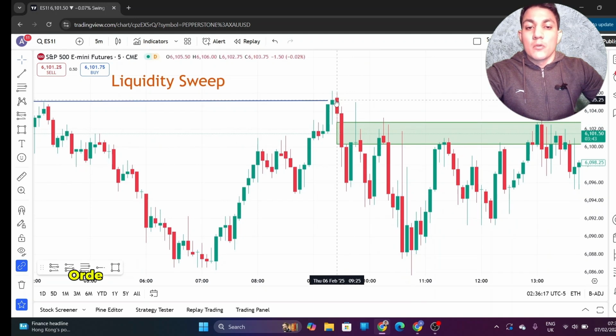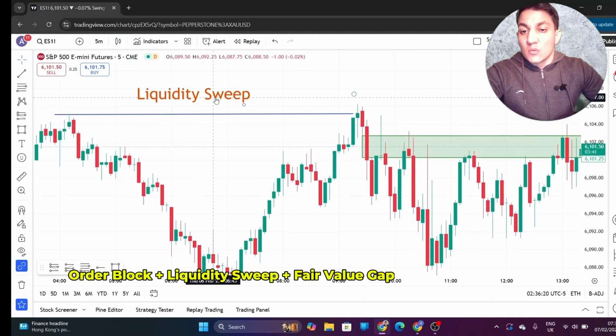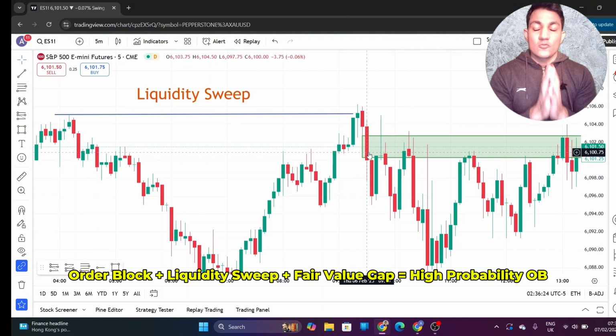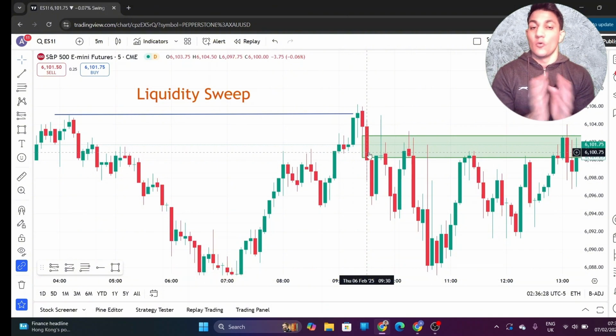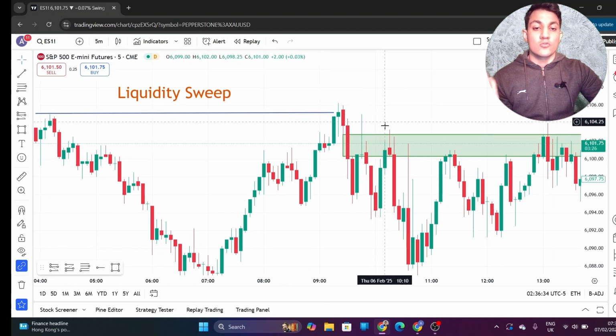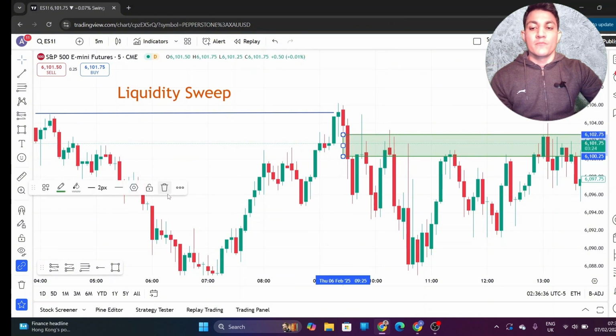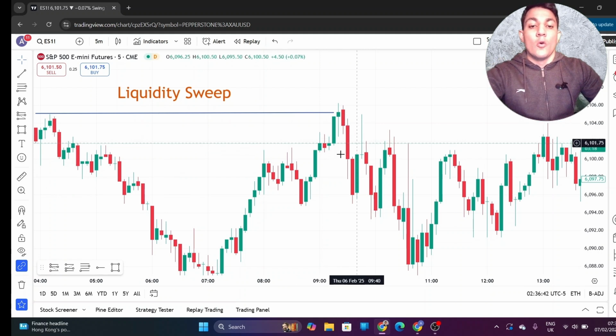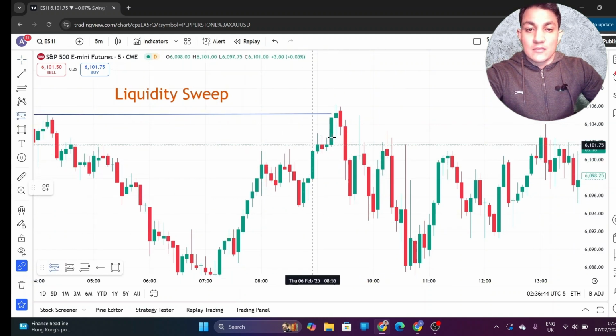But when you've got an order block that's also formed after a liquidity sweep and has a fair value gap attached to it, let me tell you something. That is literally the highest probability order block and probably one of the highest probability entries in all of trading, right? That's such a good, high probability, easy entry pattern. And all you're going to do is, we don't have to care about the size of the fair value gap, anything like that. All we need to see is a fair value gap and a liquidity sweep. What you're going to do is literally enter on the order block.